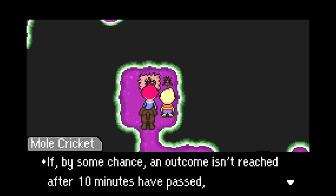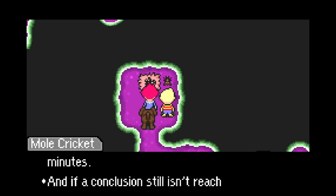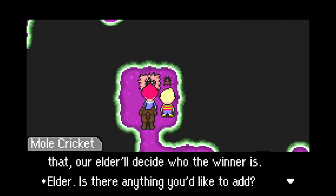Anyways, I've got special rules for our match. If by some chance an outcome isn't reached after 10 minutes have passed, we'll go to overtime, which will last 5 more minutes. And if a conclusion still isn't reached after that, our elder will decide who the winner is. Elder, is there anything you'd like to add?